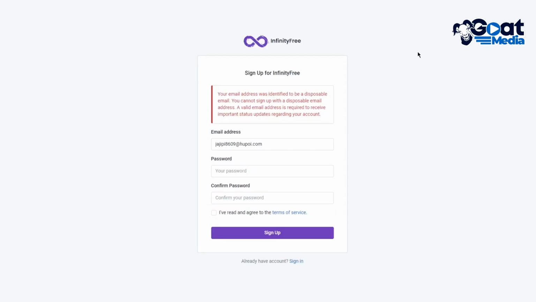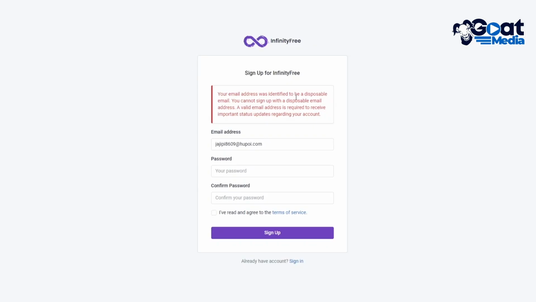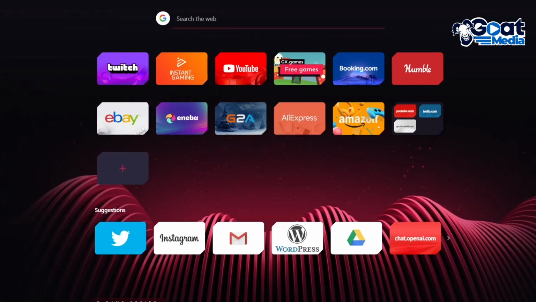Now, once you've signed up with this, do make sure to get the proper accounts and get the proper domains for yourself, because signing up for a free account is pretty simple, and it's pretty fun to sign up with this as well, because it takes you through a whole journey on how you can access a free domain and free hosting for yourself. And that's the best part about this, because there are big providers out there like GoDaddy, Namecheap, and other big domain names. And what they do is they take a lot of money from you for creating domains and actual hostings. So that is something that not a lot of people enjoy.